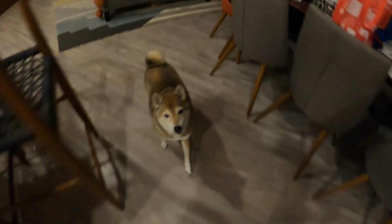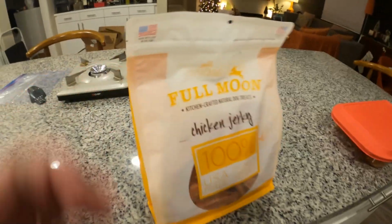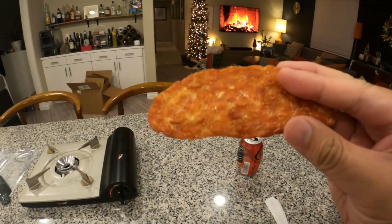All right, dessert time. Let's go. Dessert time. Woo! Hey, you want dessert? Yeah. Let's go. You're running too fast for me. Ooh, a new bag. Here's the chicken treat he's gonna get.